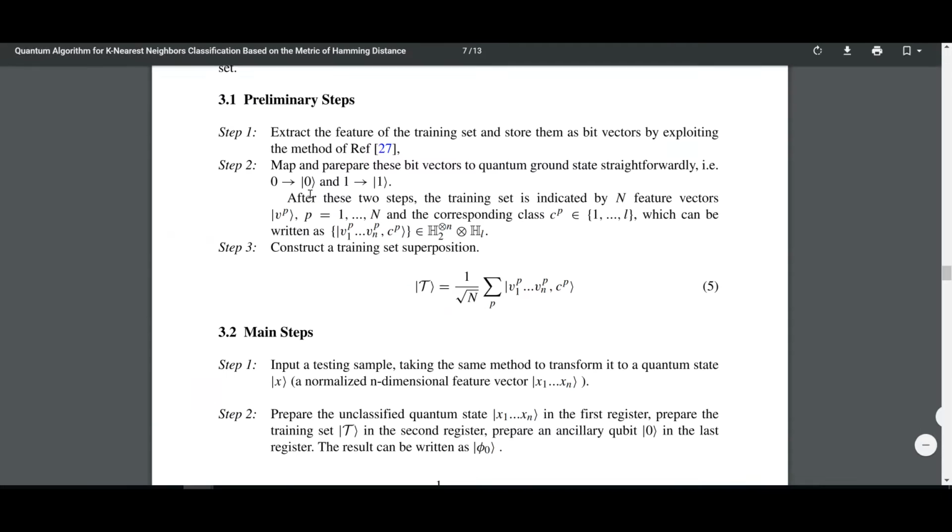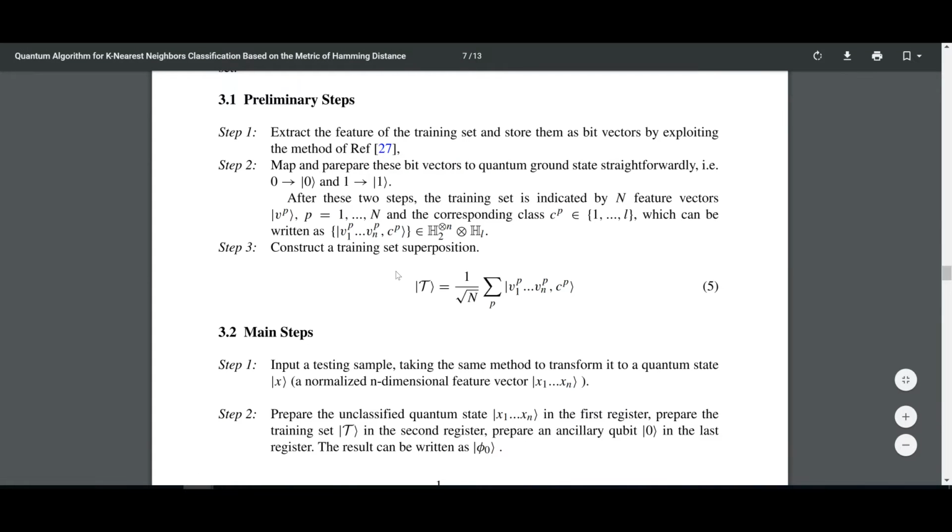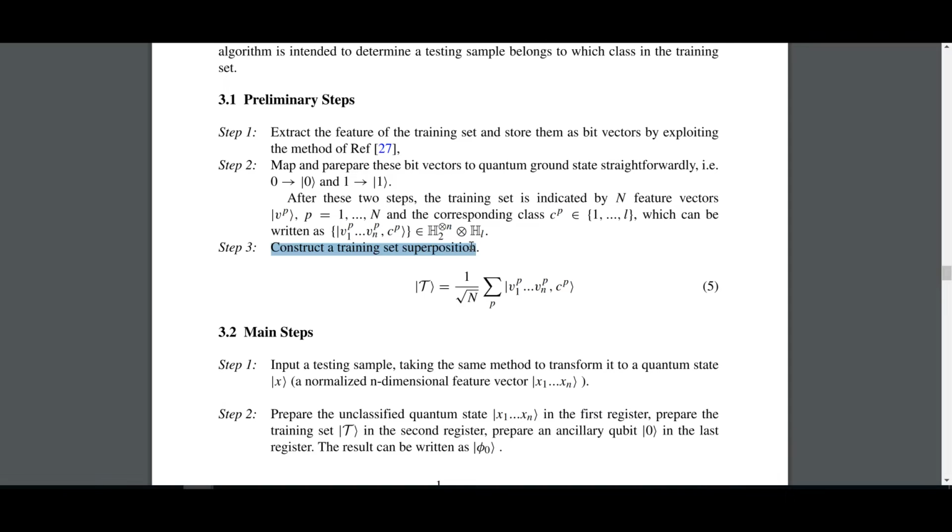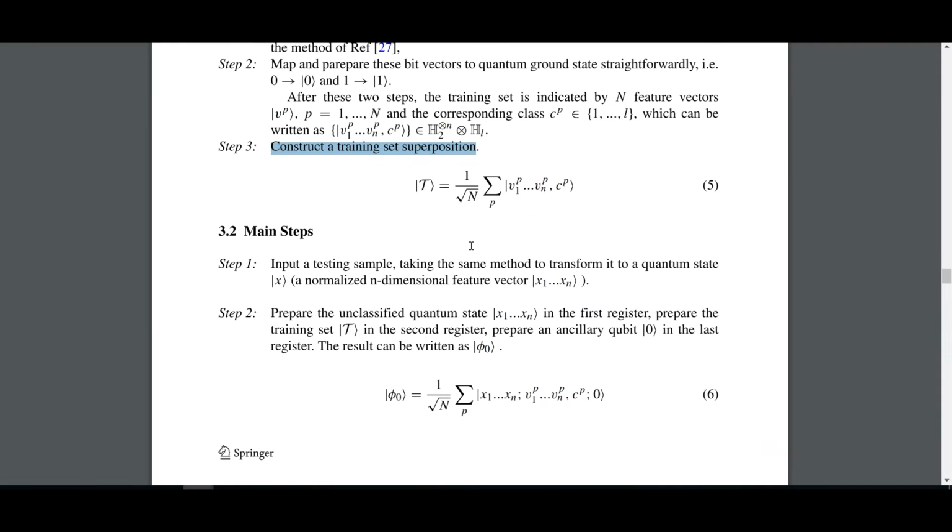And so basically the preliminary steps are pretty smart, because they are basically just: you take your feature set and turn classical 0 bits into 0 qubits, qubit 0 and qubit 1. So it's a simple mapping, and this is where we start making use of the actual quantumness. So it's like construct a training set superposition, and that's a super interesting thing, because we will see how they use that in the main steps of the algorithm in a second.